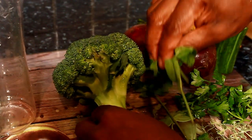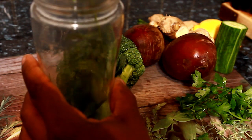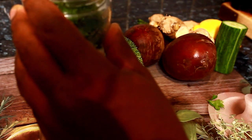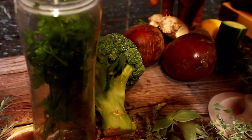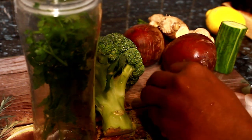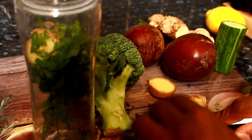But anyway, we have some fresh mint, which we're gonna put inside of the blender. We're gonna make our broccoli drinks today. And also we have some flat parsley, which we're gonna also put inside of it. Then we're gonna get a fat chunk piece of ginger. Lovely. Put it straight inside of the blender like this.